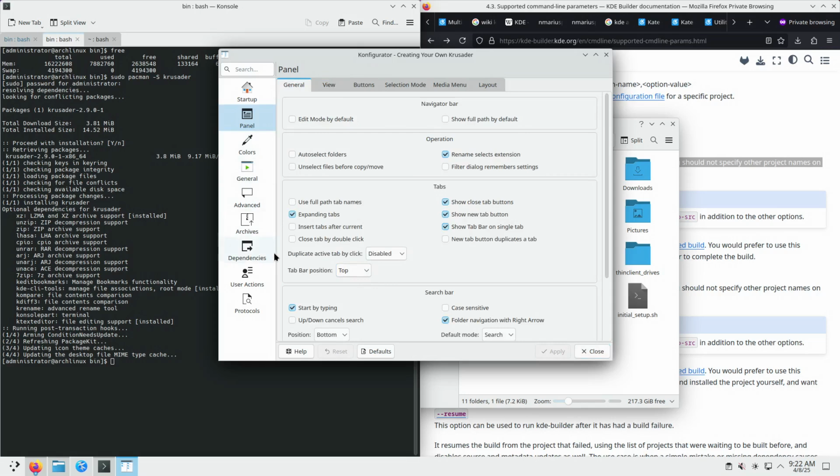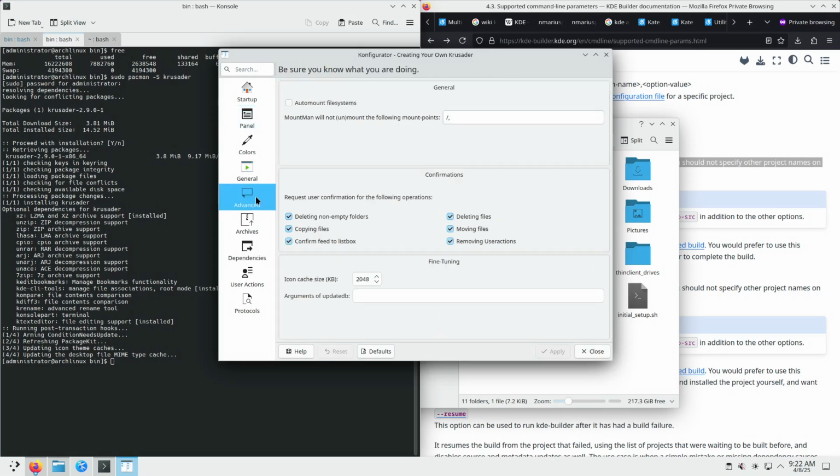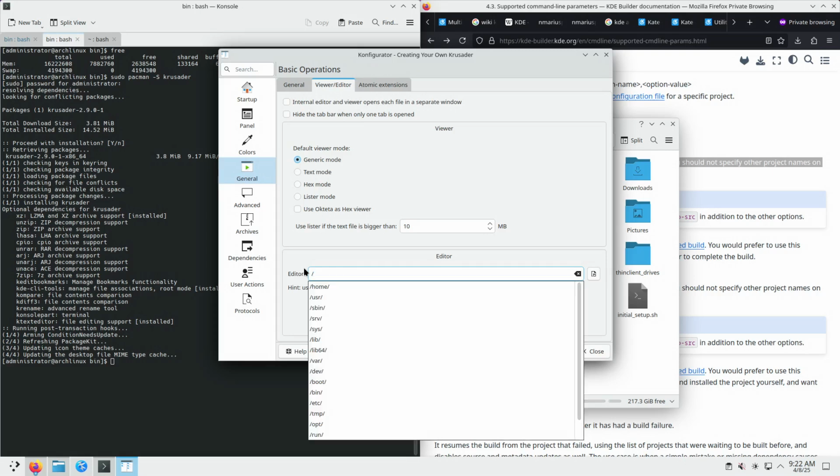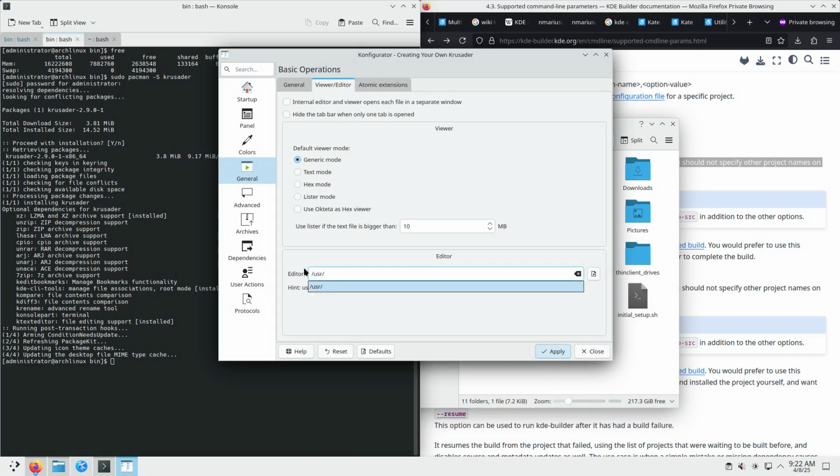And then just one more, which is which one? This thing. I want as file text editor for the F4 key the default graphical user interface text editor from KDE, which is /usr/bin/kate. That's it.